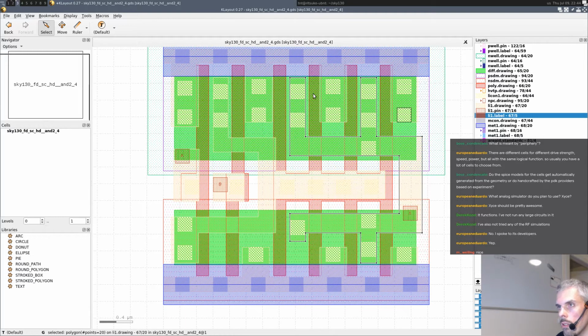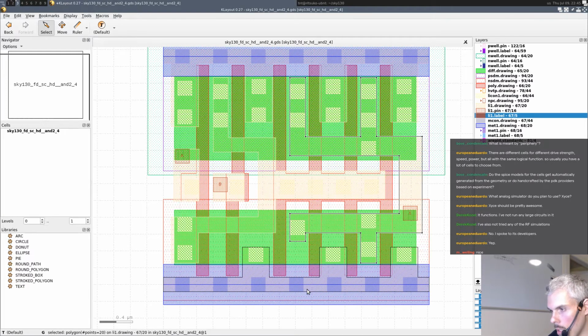Then you have one here, then you have one here. They kind of reuse the power connection, if you will. And it's symmetric. You have the PMOS side here, you have the NMOS side here, and then here you have the AND gate.